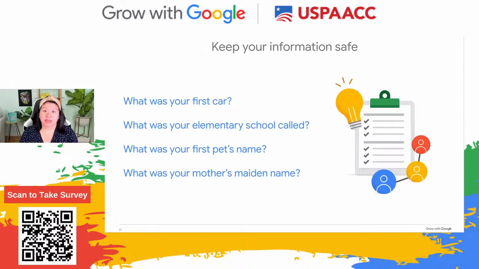There are also types of personal information that may seem less confidential than passwords, but are still important to keep private for the sake of your online security. So if you log in to an online bank account for extra security, you might be asked questions like, what's your mother's maiden name? Or what is the name of your first pet? These security questions are designed to be easy for only you to remember and hard for someone else to guess. Be wary of anyone online who tries to get that information from you.